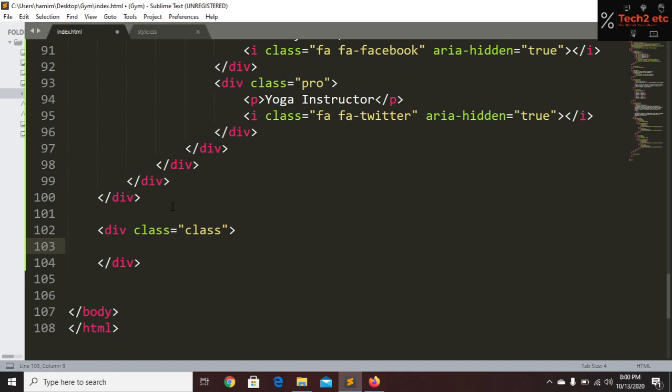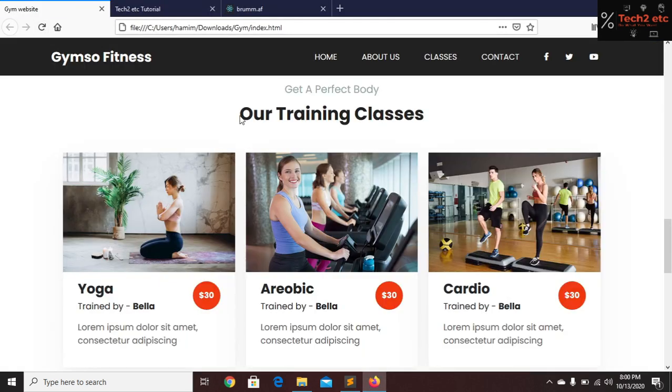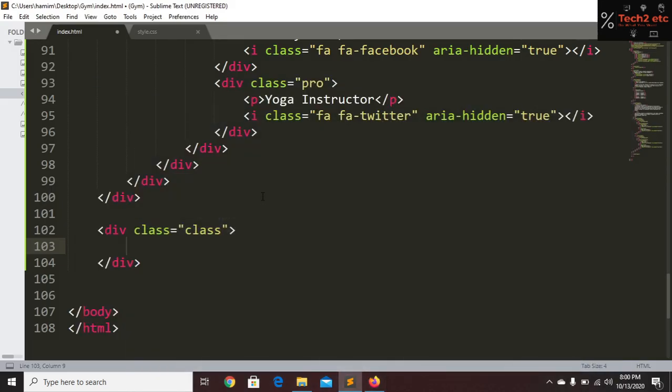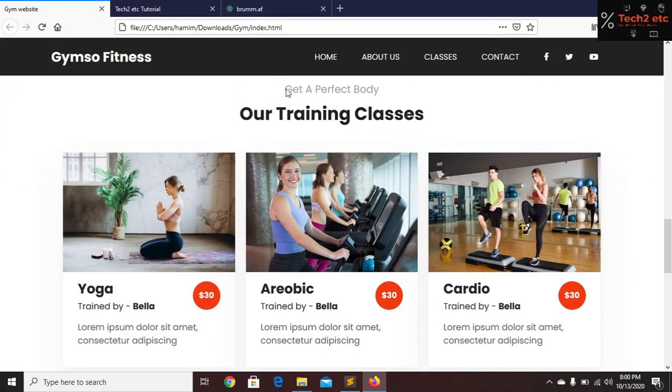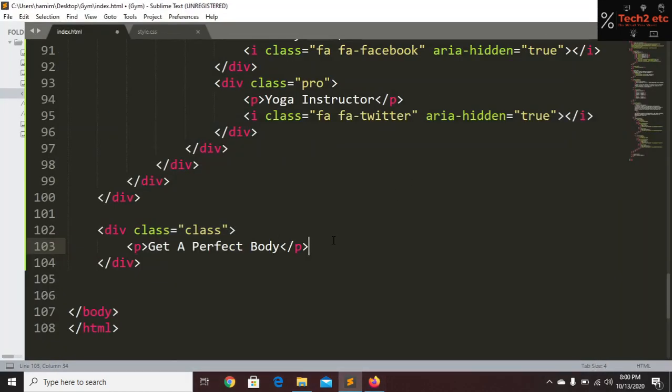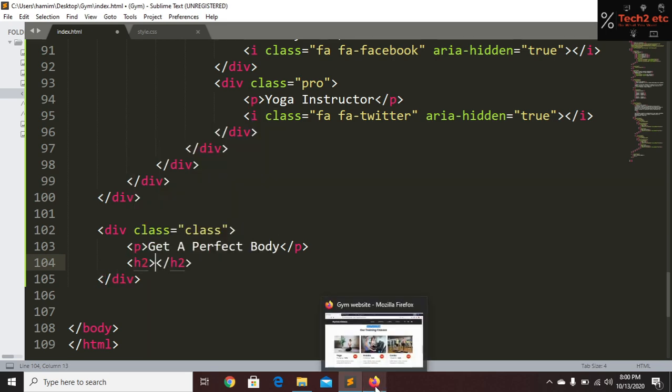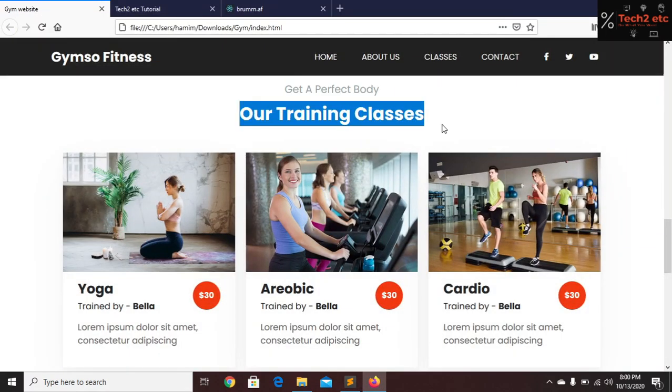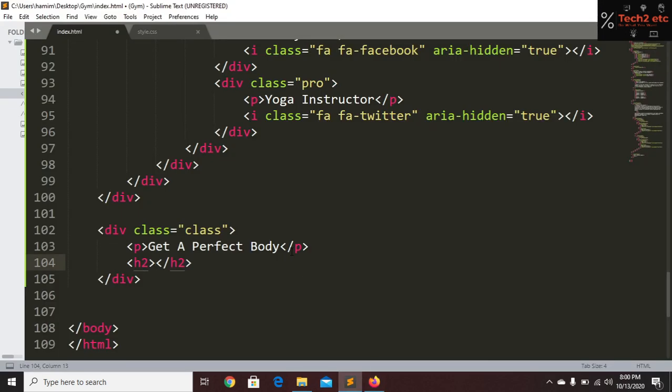And inside this class, first we have to create our paragraph and our heading. So first we have to create our paragraph, and I will just copy this paragraph line from here and paste it here. And underneath this paragraph, we have to create an h2 tag, and inside this h2 tag I will just copy this line from here and paste it here.